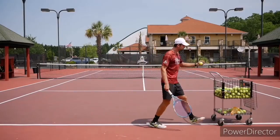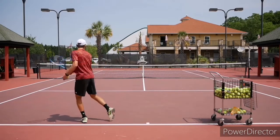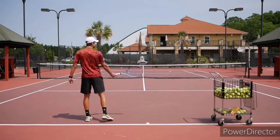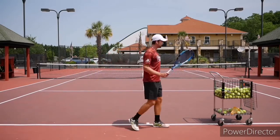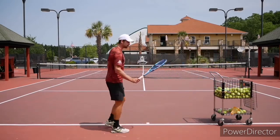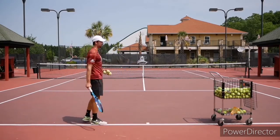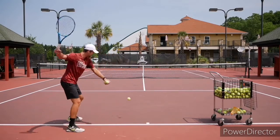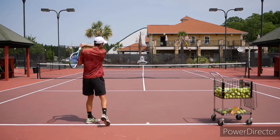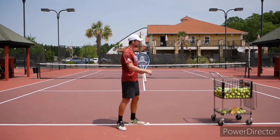You see where I'm going with that? You generate topspin and power at the same time without being afraid you're going to miss it. I can swing as fast as I want and it generates so much topspin without me even trying. Now if you mishit it — for example, if I try to hit a few a little bit above the sweet spot — I'll still accelerate the same way and try to get the ball in. The ball just launches. My solution then is going straight up — what we call brushing up — and that's how I'm generating that spin, but I have no pace. It's a very loopy ball that just sits there and your opponent can step in, drive the ball, and hit a winner on it.